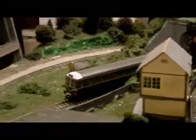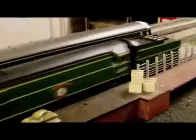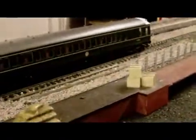And let's just stop her here so we can get a little overlook of her. In fact, let's just move the Battle of Britain out of the way. Right, well, the Battle of Britain is moved out of the way, and so let's get a closer look at her. Wow. She is, no doubt, my favourite DMU / Railcar I have so far in my collection.